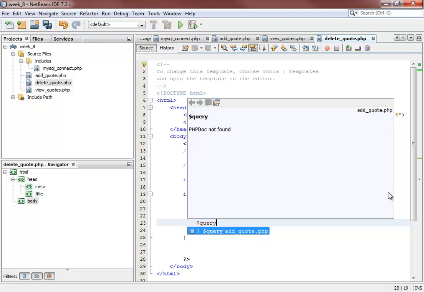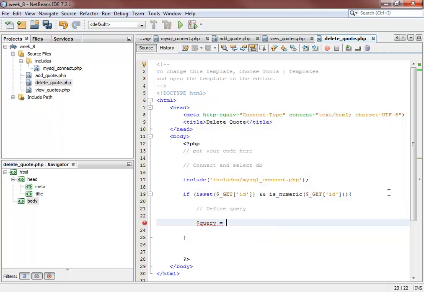Now, your text asks you if you actually want to delete your post or your quote. I'm not going to do that. I'm just going to set up a query that just deletes it. Now, we could get into all the different pieces of confirmation, which are good, but they're more for an advanced course. Right now, we're pretty much out of time to do a lot of fancy stuff, so I'm just going to show you how to delete it manually. So my query is this.